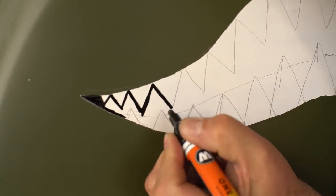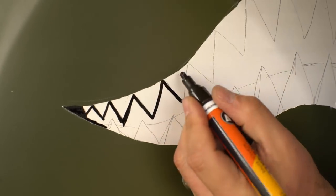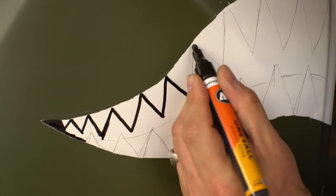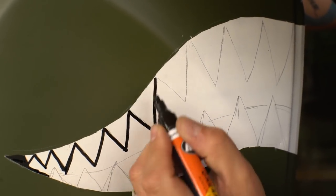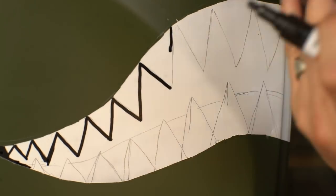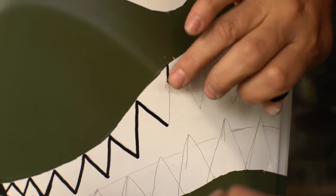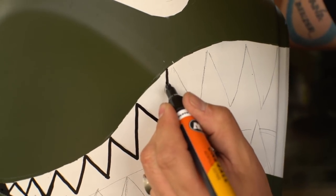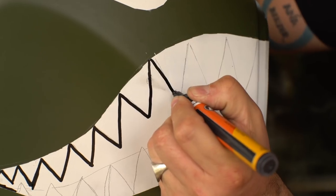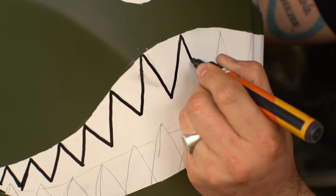So first let's get this outlined. Curve of the tank there. The nice thing is these are water-based, so you can just run it back. We'll go back over it with the white marker anyways, but we'll just go over that. Sorry, I'm doing this at kind of a weird angle here. We'll make any cutbacks necessary.